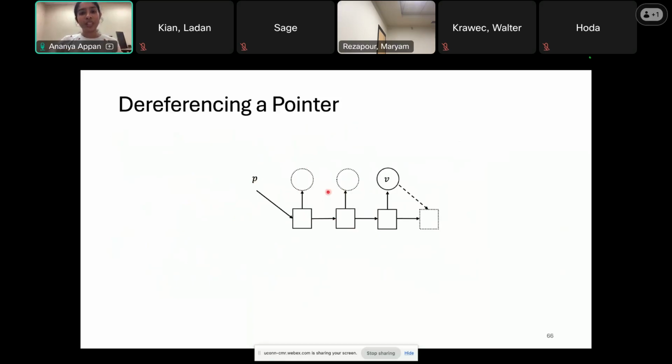And then later when this pointer is dereferenced, we can use the head of the queue to keep dequeuing the queue. So first I'll read the first block, then the second block using the head, then the third block, until we reach the end of the queue. And we know that the latest address of the value will always be the last address stored on the queue. So we can use the address stored in this block to fetch the value.